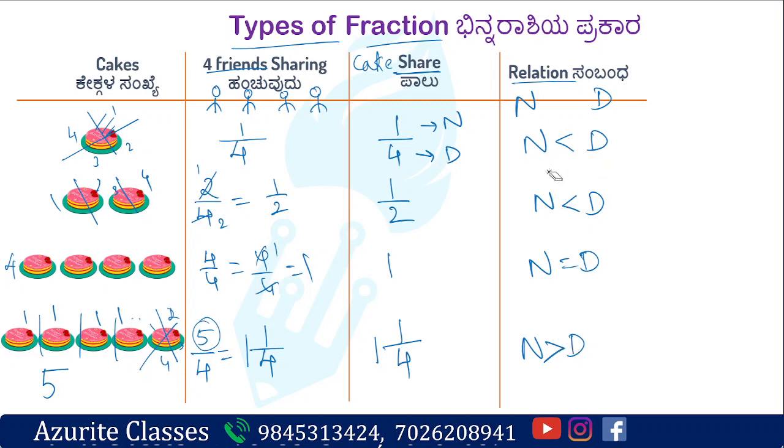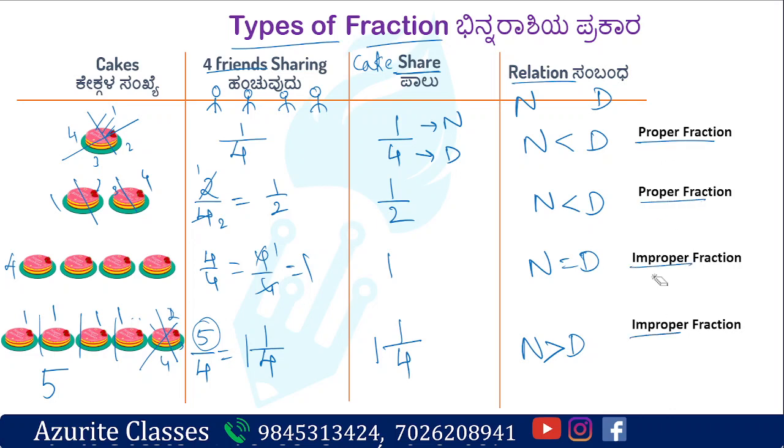So sometimes we are getting smaller, sometimes equal, sometimes more, right? That is what we differentiate as proper fraction and improper fraction. Proper fraction means the numerator, the number on the top, is smaller. Here also it is proper because 1 is smaller than 2. Now here it is equal. Equal means it is improper. So all the whole numbers, integers, are improper fractions.